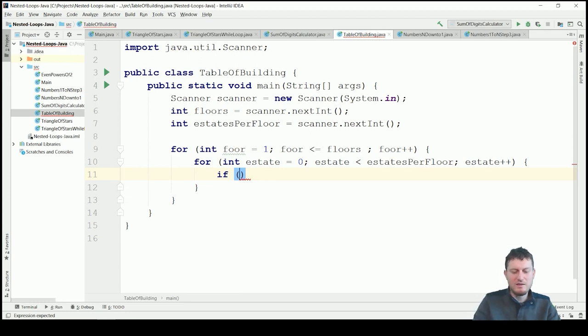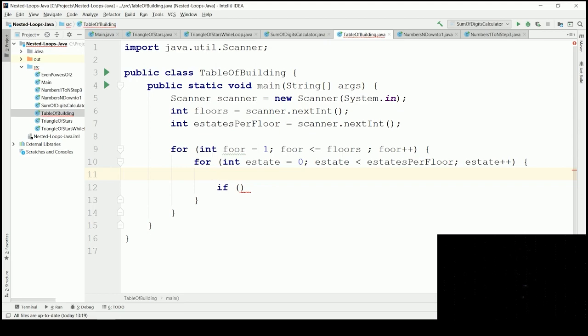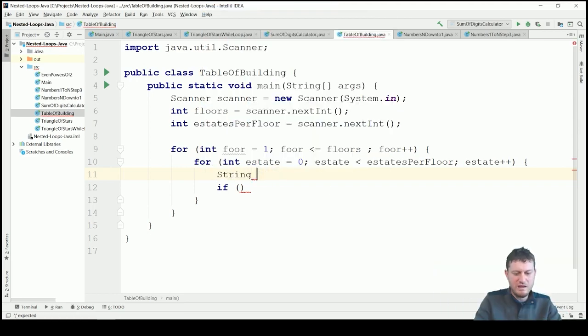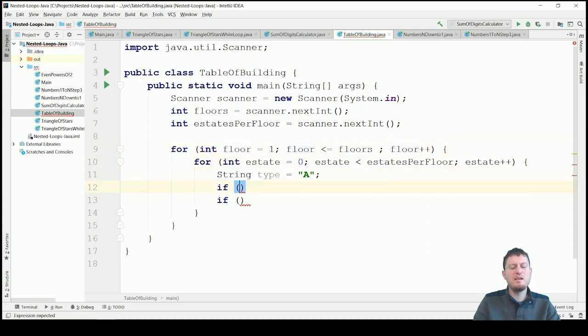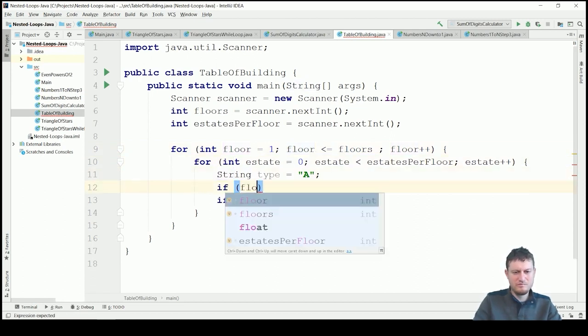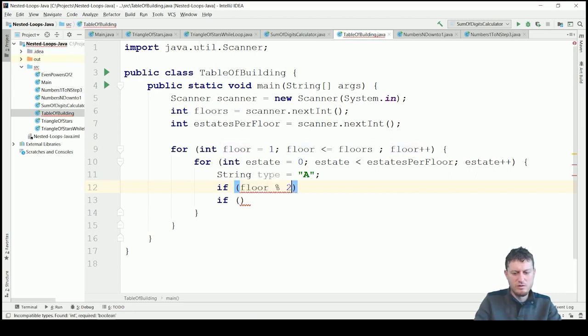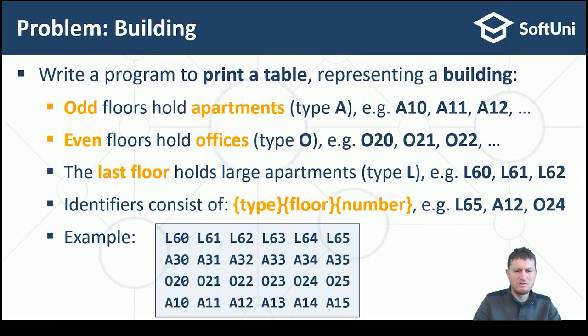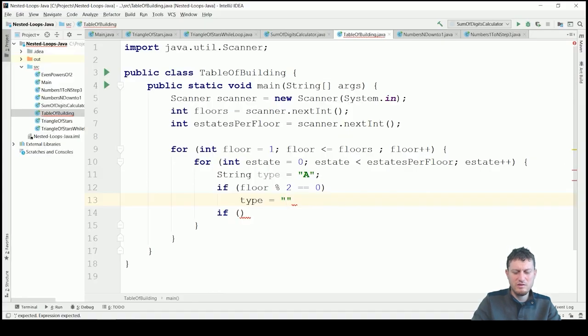I can do something like string type equals apartment, but if the floor mod 2 is 0, this is an even floor, then the type should be office. Odd is apartment, even is office.